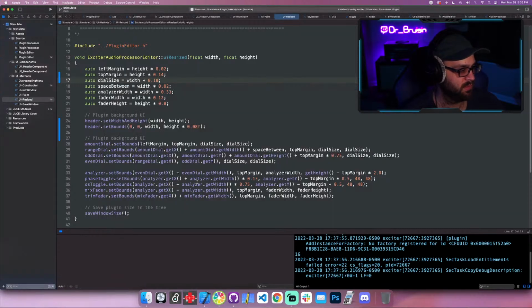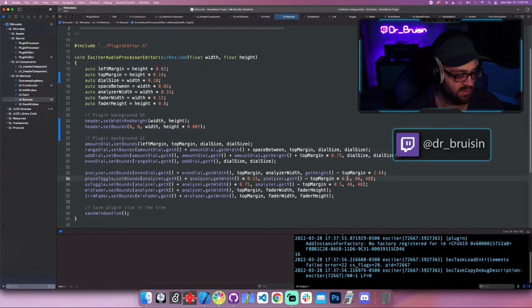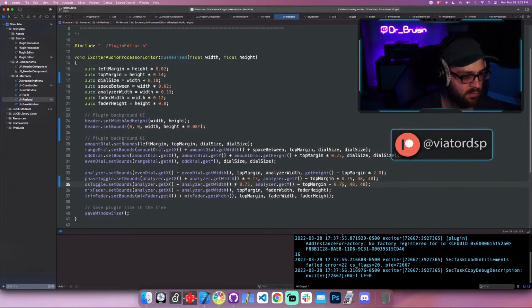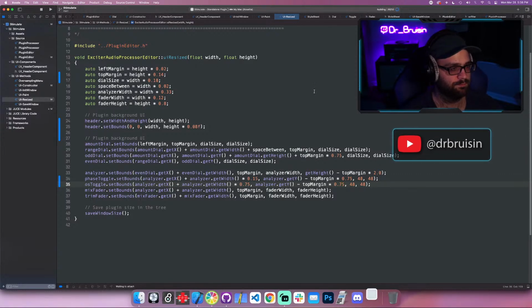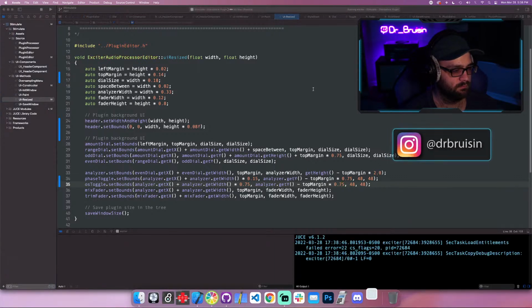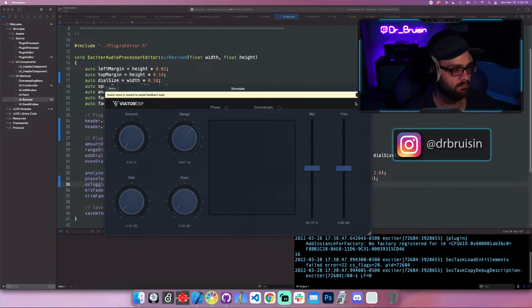So, analyzer get Y minus top margin, which would give you the top. So subtract more from it. Oh, wrong direction.